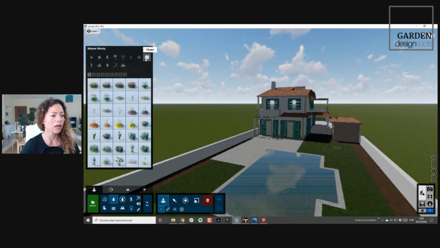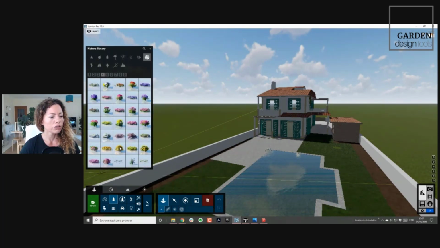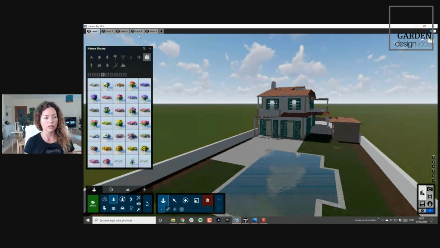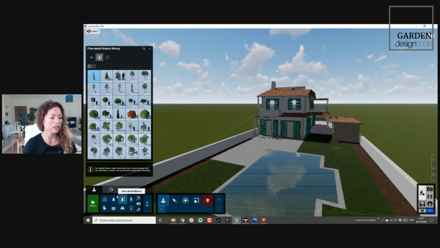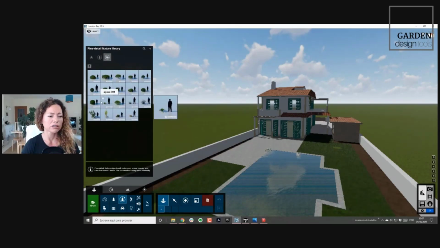Of course, some plants, especially flowers, need a bit of updating. You have things like this, okay, which I don't use, but it really needs updating in terms of models. But you like this is terrible. But, you know, you have a lot of plants, a lot of vegetation you can work on, okay? And this is something I really like inside Lumion, their vegetation, and you have the fine detail nature. Hopefully in the new version, Lumion 11, they're going to add more, but I love the planting they have here, it is so high quality.